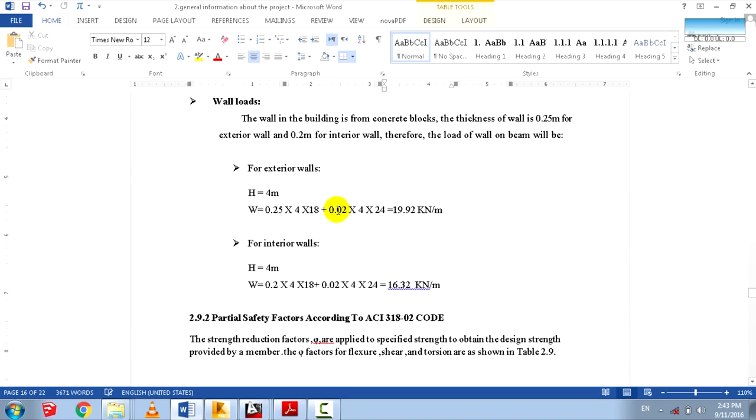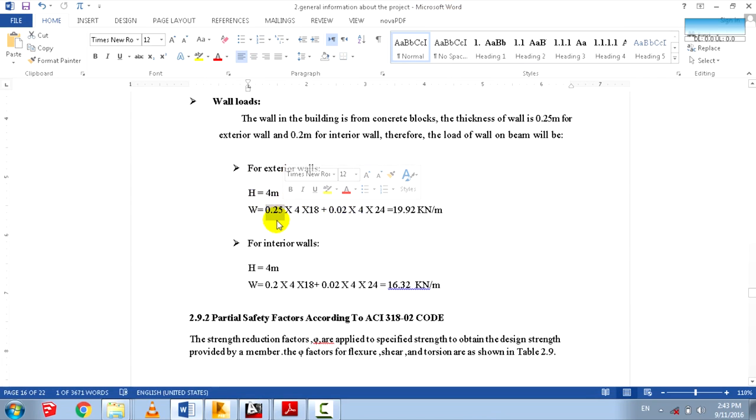And the line load of the exterior walls, which is of 0.25 thickness, a block of 20 by 40 centimeters, and is the standard one. But for this building we are going to use the 25 centimeter by 40 centimeter block, and its weight is multiplied by 4 meters. 4 meters is the height of a story, sorry, and 0.5 is the breadth of the block. And what is the 18? The 18 is the unit weight of the material of the block. Okay, and then it comes out to be 19 point.